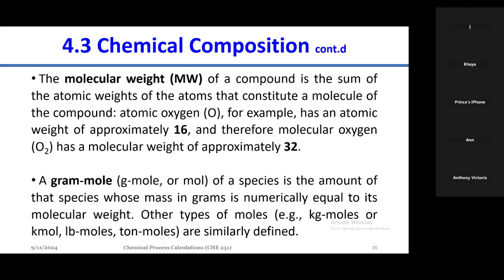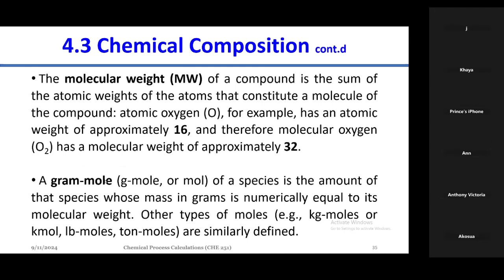What they are trying to say is that we know to find moles, it's grams, or let's say mass over molar mass. So that mole we are finding is a gram mole. Just like what Doc said, you have density and you have mass density. The density that we know as kilogram per meter cube, in some places you call it mass density. It doesn't change, it's still the same thing.